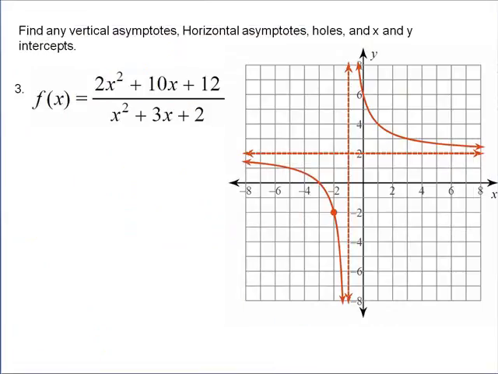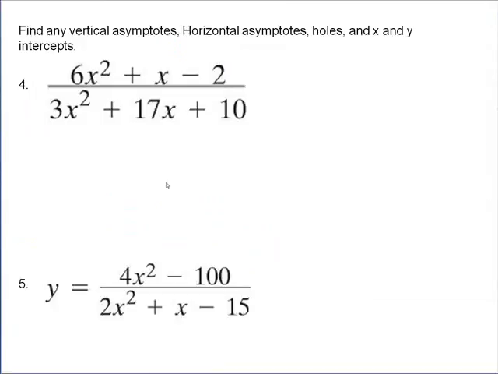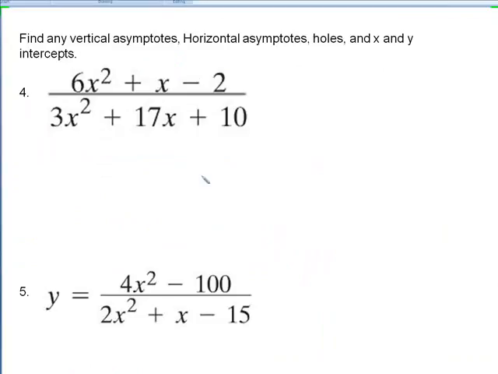So let's do one more problem where we find everything. Let's do one last problem right here. Let's take a look at this one down here, number 5. So first you would factor everything. Let's factor out the 4. You get x squared minus 25. So you're going to end up with 4 times x plus 5, x minus 5.